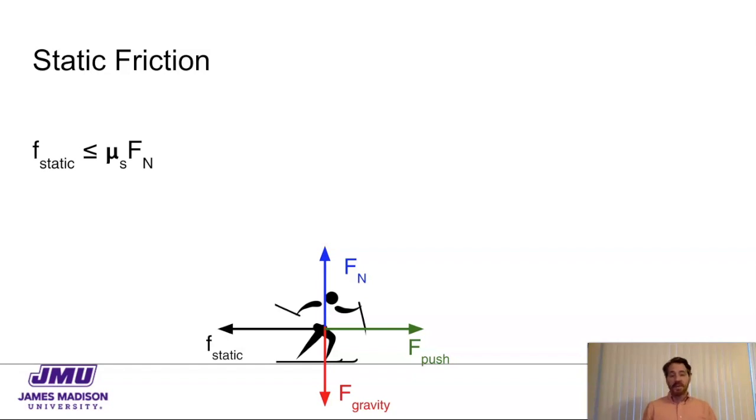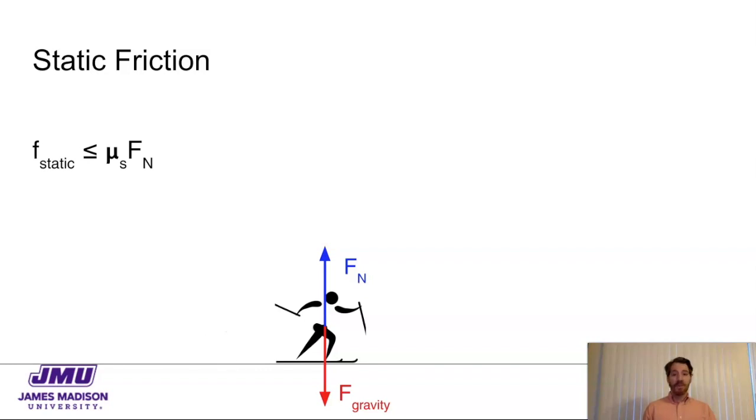How big is the force of friction in your particular problem? Well, if the object is stationary, not moving, then you know that the net force on that object is 0. So then the static friction is however big it needs to be to make that happen. Let's say you calculate how big the normal force is and you multiply it by this coefficient mu, you get this particular value. But if the skier isn't struggling and there's no pushing force, then you wouldn't want to include that force of friction that you just calculated on the free body diagram. You would actually take it off the free body diagram entirely.